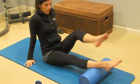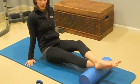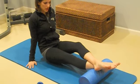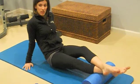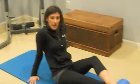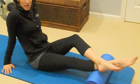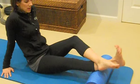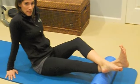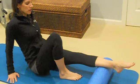So then you cross one leg over, using your hands to support yourself, lift your buttocks off the ground, roll until you find a spot that's the most tender. When you find it, sit down, hold it. Anywhere from 20 seconds to 2 minutes. Again, you can do the pointing and flexing of the ankle, the rotation, until that spot goes away. And then you want to do the other side as well. Don't forget about the other side.